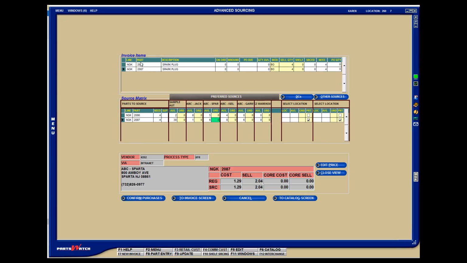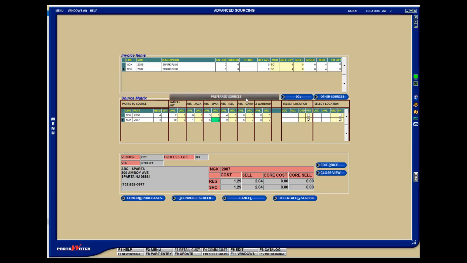At the top of my sourcing screen, all part numbers from the invoice are listed for reference, unless an option is enabled to only show sourced parts. This section of the screen shows me my sell quantity, how many I've sold from the shelf, how many I've sourced so far, and how many more I need to source. In the center of the screen, all sourced parts will be listed along with the quantity that needs to be sourced, in this case 4 of each.